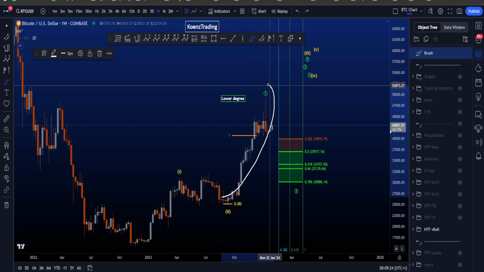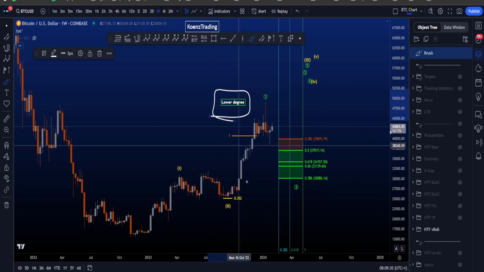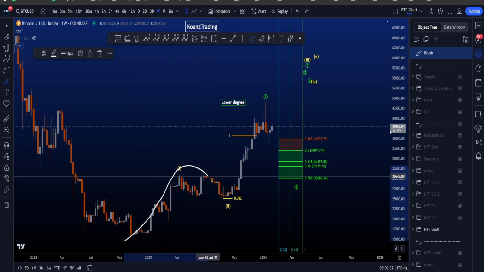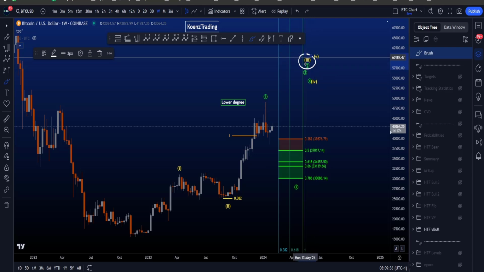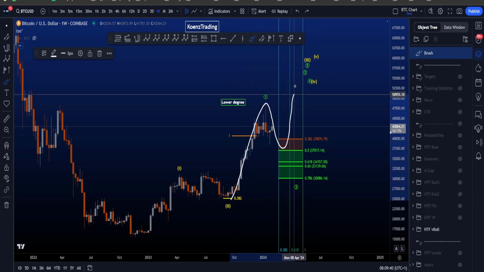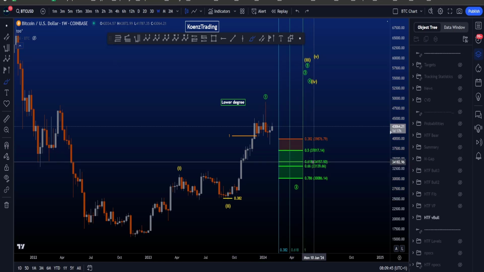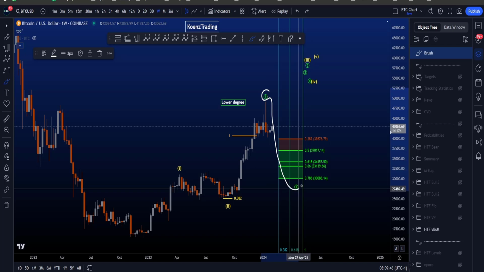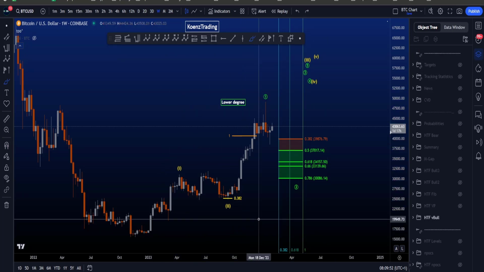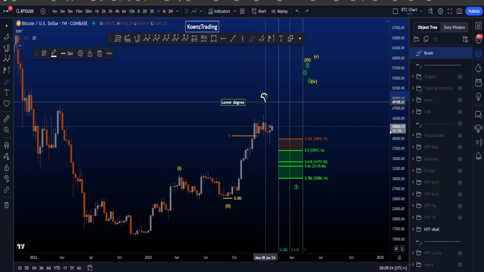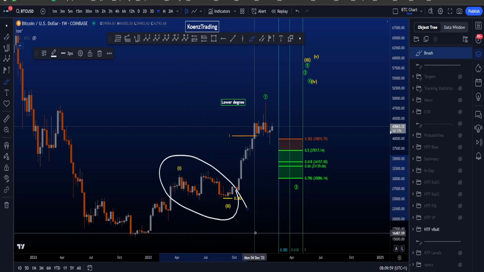Then we are looking at this second wave 1, the green count here, and the green count is a lower degree Elliott wave count. In yellow we have a wave 1, 2, 3, 4, 5, and inside this wave 3 we are looking for the green count in another 1, 2, 3, 4, 5 impulsive structure to finish the yellow wave 3. That means that this wave 1 and this wave 2 are a lower degree Elliott wave count compared to the first 1, 2. So preferably the second wave 1 and the second wave 2 are shorter in price and time compared to the first wave 1 and the first wave 2.